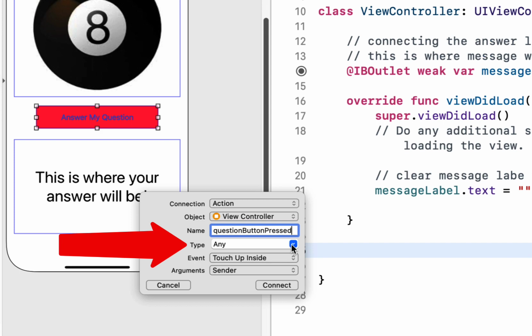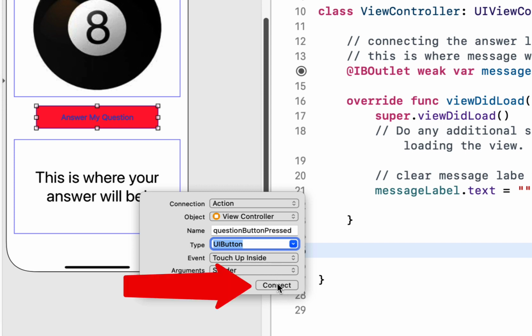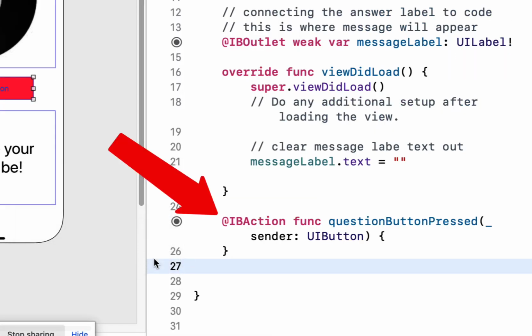We're going to change this type from any. This is a UI button that we're connecting, so let's select that up so that we can see it in our code. And we do want to leave this as touch up inside, and then we'll click on connect once we've got that all selected. All right, that is going to insert our function here into our code.